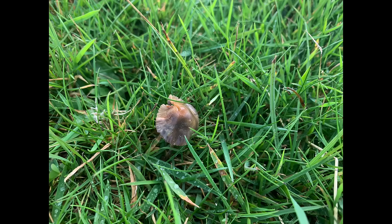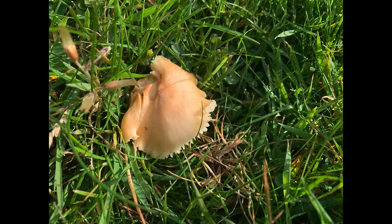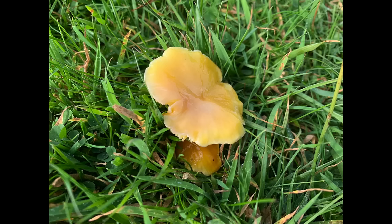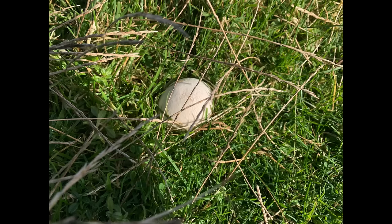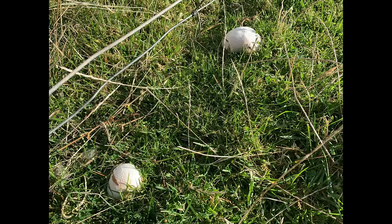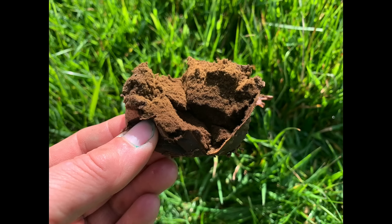It's also that time of year when we start to get lots of mushrooms popping up in the fields, and I love seeing all their different bright colours. We get quite a lot of puffball mushrooms growing. This is what they look like when they're alive and growing. Then they get a kind of leathery skin to them, turn brown, and are filled with these dust-like spores which blow away on the wind.